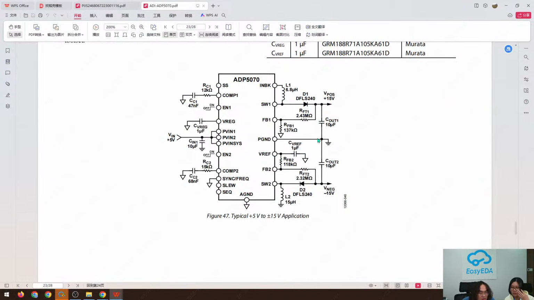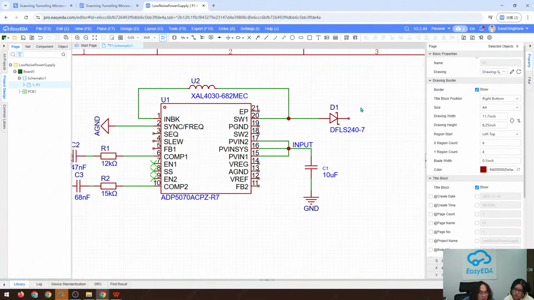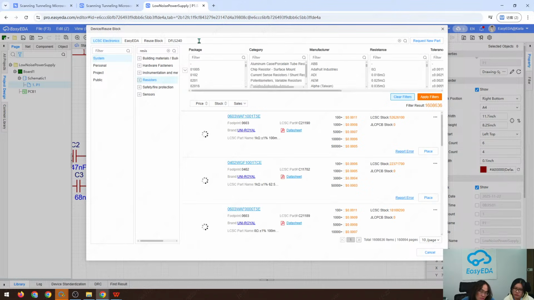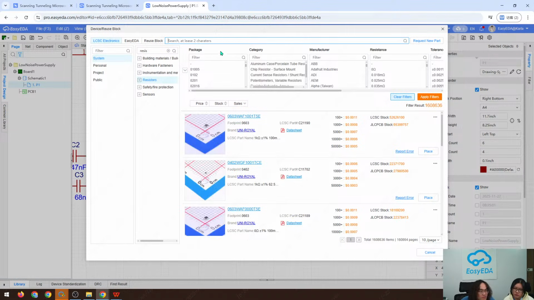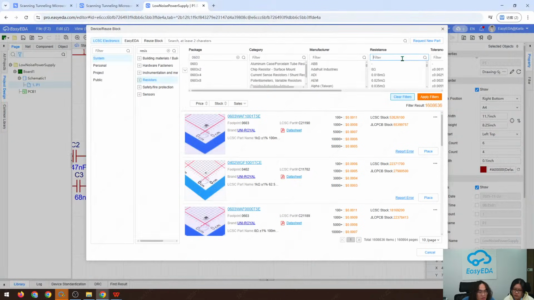And a 2.43 mega ohms resistor, and these two resistors, 2.43 mega ohms.